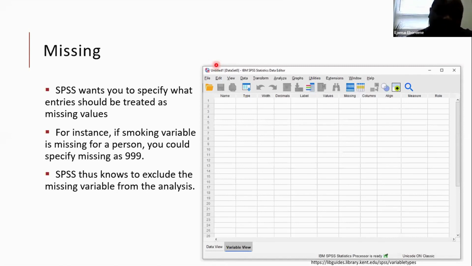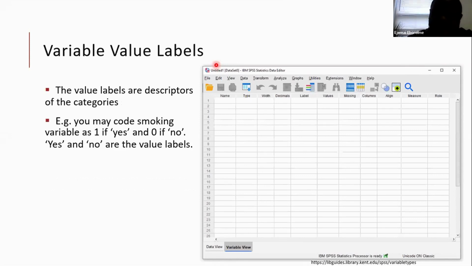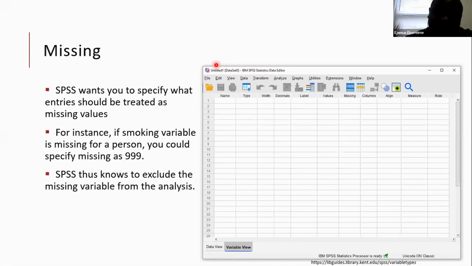Then I will instruct SPSS by inputting in those value labels, right? I will indicate that 999 is missing, right? So when SPSS sees 999, it treats it as a missing variable.